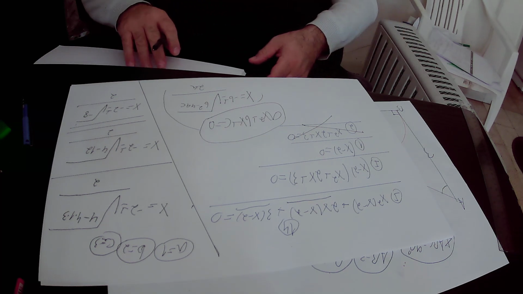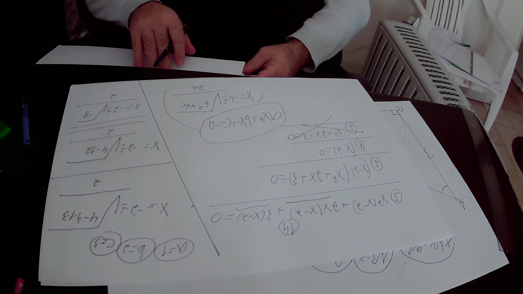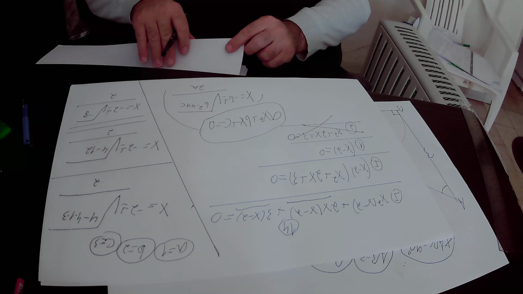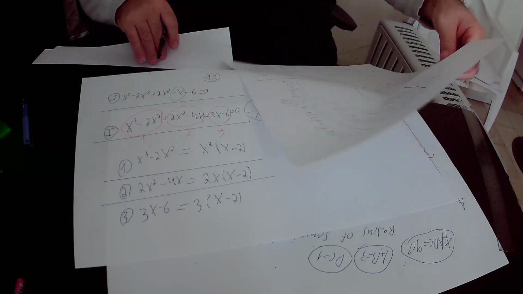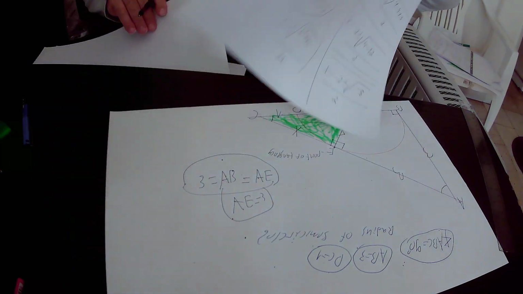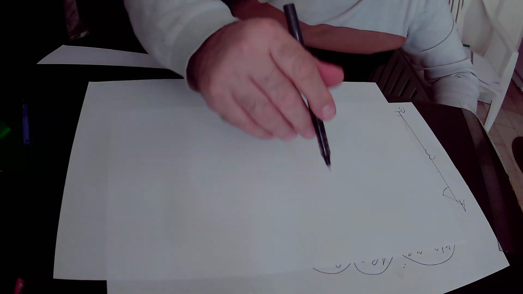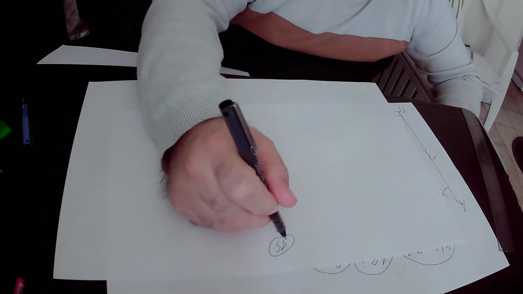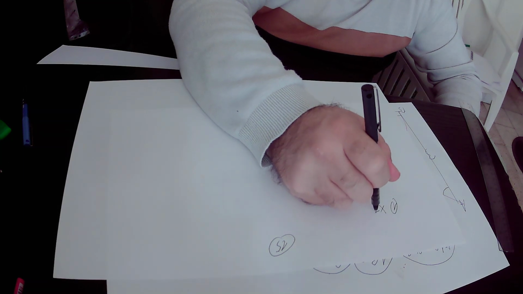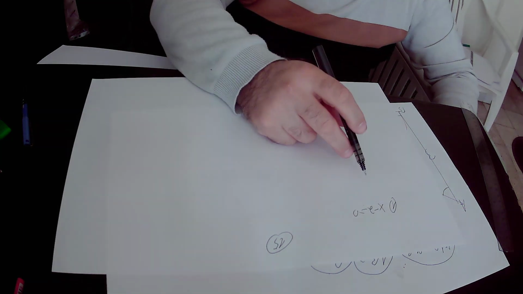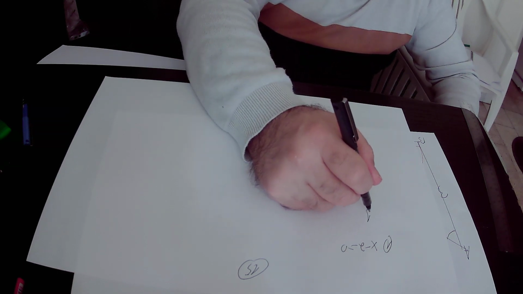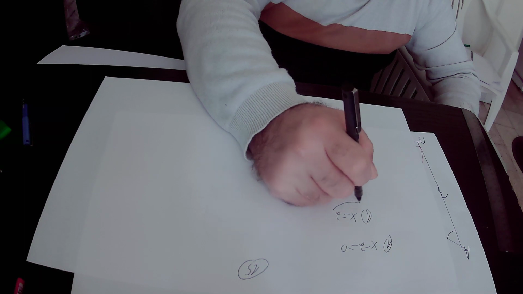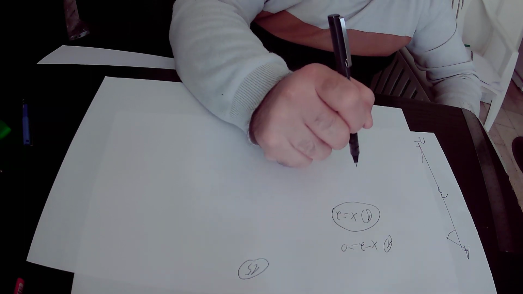is that x minus 2 equals 0. Okay, so we found out that x minus 2 equals 0. That is the only solution that is possible for equation number 2, that x minus 2 equals 0. If x minus 2 equals 0, then x equals 2. So we actually found out that x equals 2.